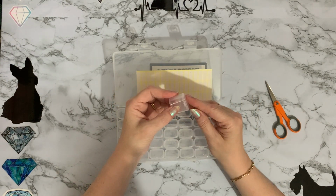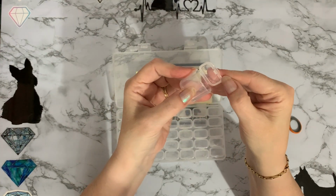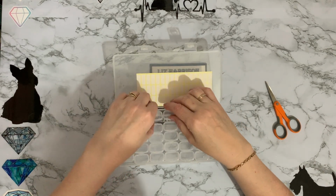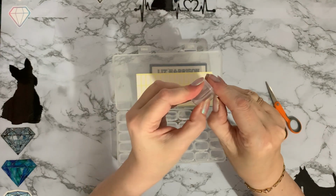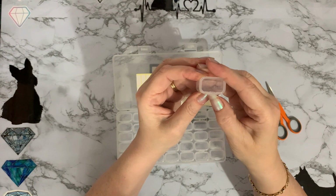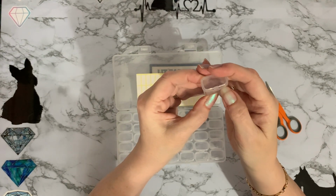Okay, so I'm not overly impressed with how these open. I'm having to get my nail underneath that little ledge there to pull these open. So that's not going to be very good. I was hoping that these would be better than this. But if you've got drills in here and you're struggling to open them, that's not going to work very well, is it? Is it me not doing it properly?